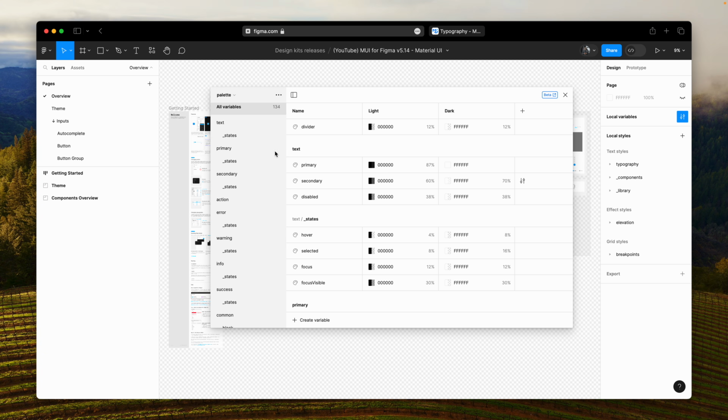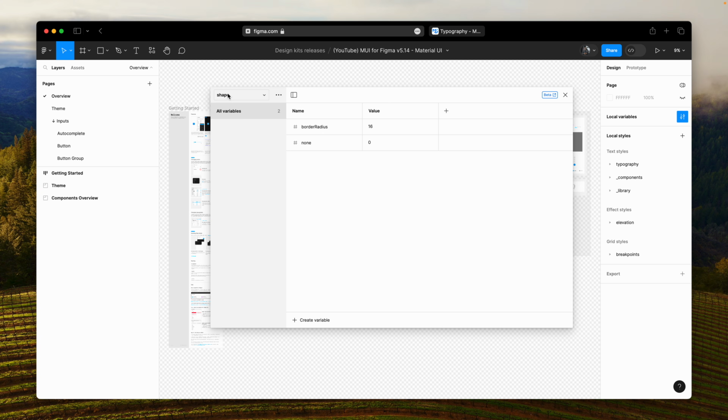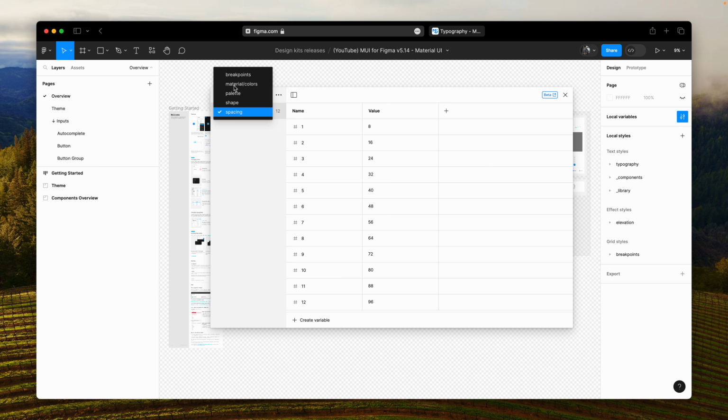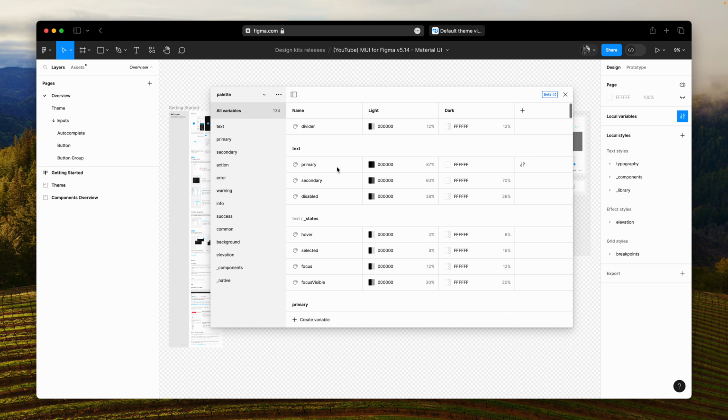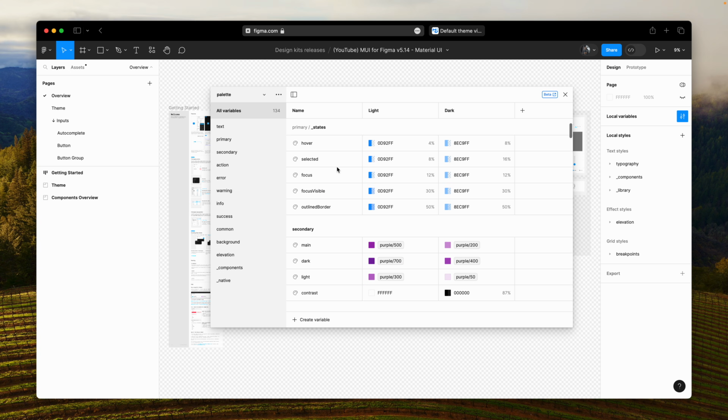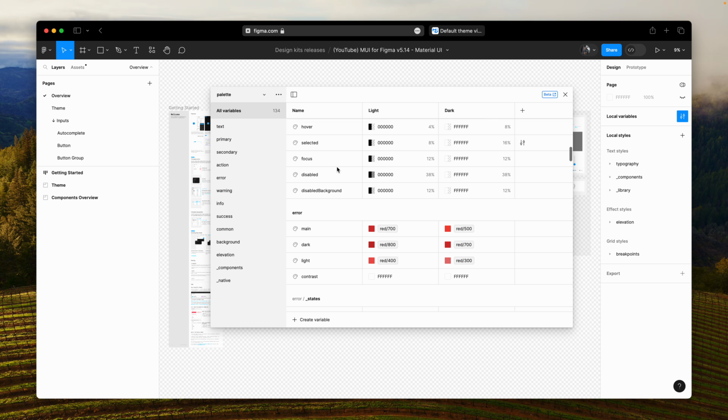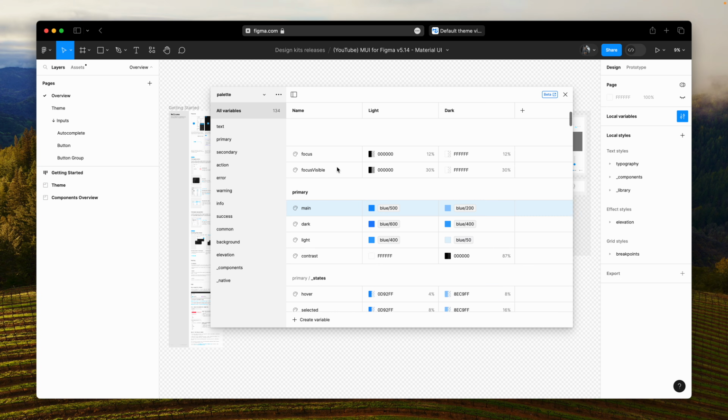As we move forward, we'll go into each collection of variables. We'll provide detailed explanations about each variable and what it does and how you can effectively utilize them to customize your design. Let's dive into colors, as these tend to be the most frequently altered aspect in our design library and we often receive a lot of inquiries about them.